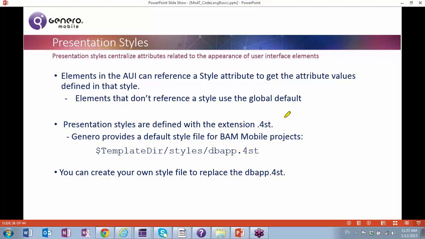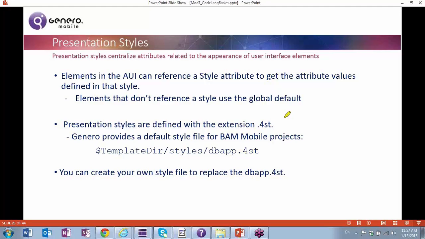But they all work in a similar fashion. The idea is that you can centralize all the attributes for a particular type of resource, like a presentation style that you want to use for all of your windows, or presentation styles for your forms, maybe standardized top menus, that type of thing.